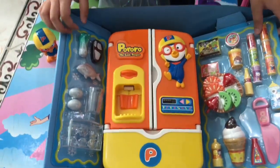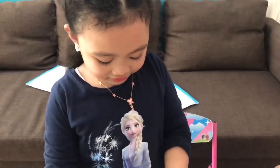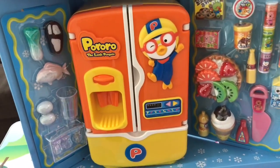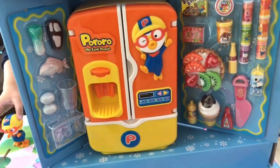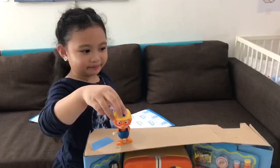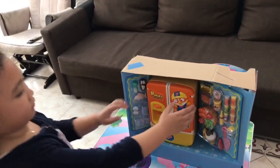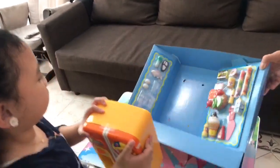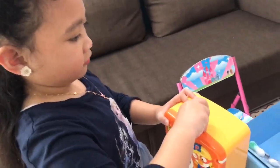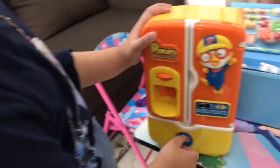Whoa! Cool! So cool. Wow! Cool! Wow, look at that. Hi, Pororo. Hi, Mommy! Are you happy? Yeah, I'm happy too! It's the Pororo refrigerator. Can you show it to them? Wow.